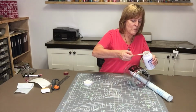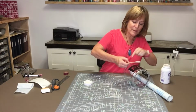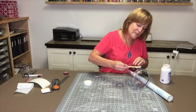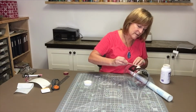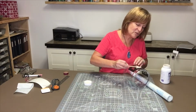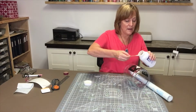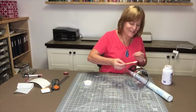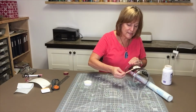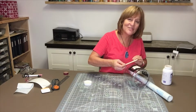I like to do it over it, because if you do it to the side and then you pull it over it, if any drips over here, that's not going to be good. So I just dab generously over the letters, making sure that I don't let it go off the stencil. Again, you will not be happy with yourself if that happens. I've had it happen. So I've learned to do a decent sized weeding box around it so that it doesn't happen.